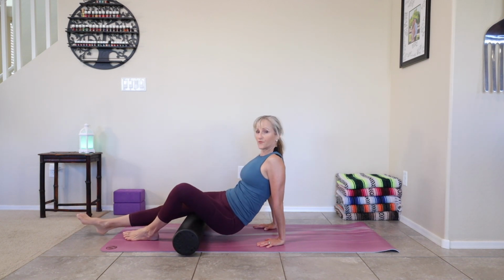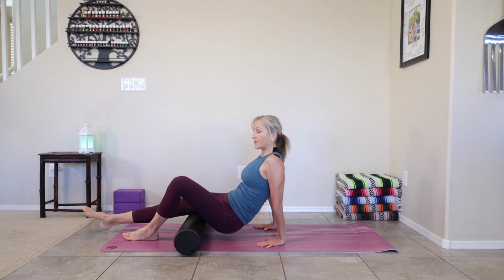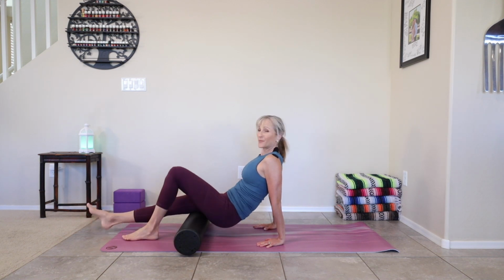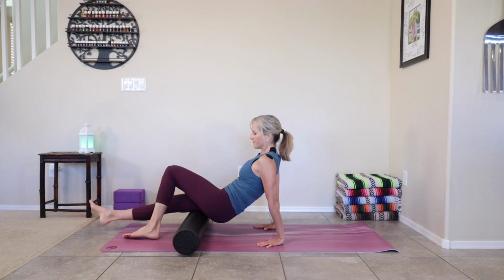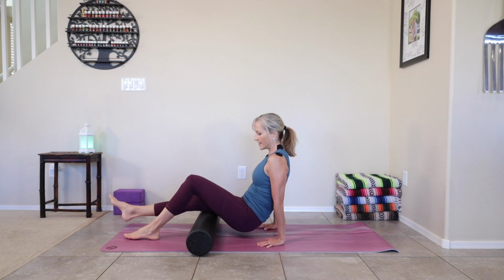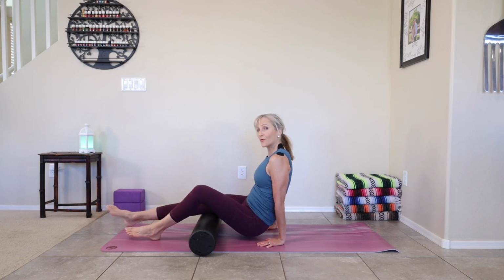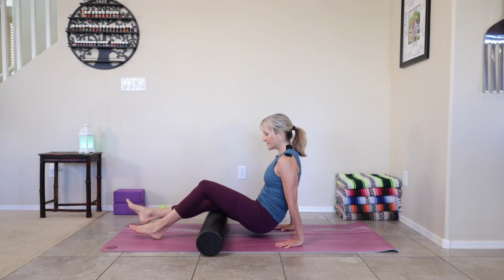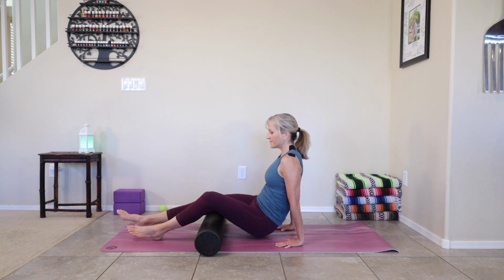Now if it's hard for you to reach the floor with your arms, if they're shorter, you can put yourself on a couple yoga blocks. That is helpful. Then you're going to continue to rock and roll side to side as you move your body backwards, and the roller moves down your thigh towards the back of that knee. If you need to sit down and move your hands back, you can.